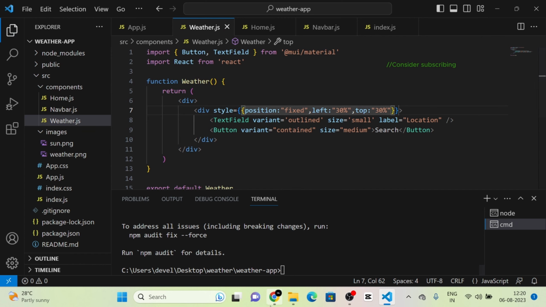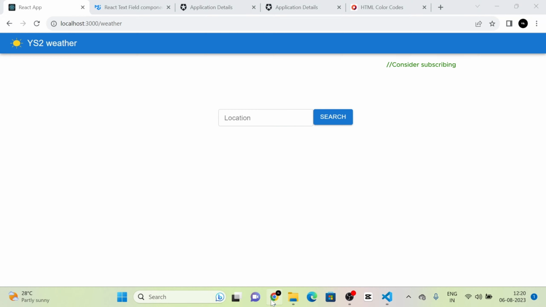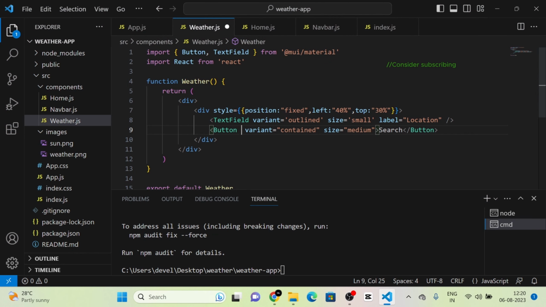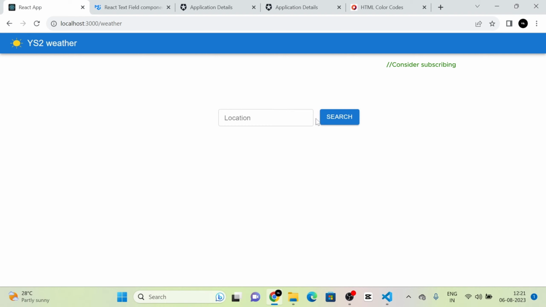Okay, so I'm giving left as 40 percentage. Now it is fine, it is in the center. I'm just giving a margin left to this button. So I'm giving that in the sx tag as ml, that is 15px. So now it will be fine. Here is the gap.